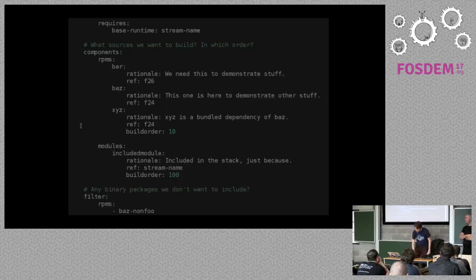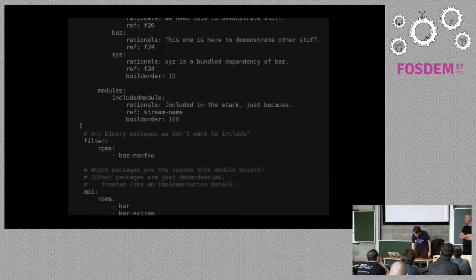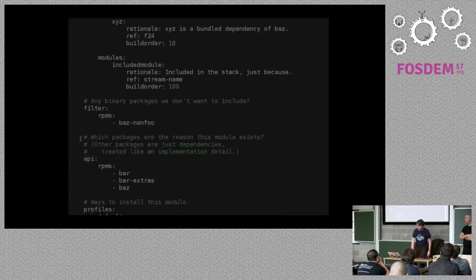And in the RPM world, I have source RPM packages, which are packages containing the source code, and if I build it, I can build multiple binaries. And I don't want to probably include all the binaries. There can be devel packages and stuff, so I can filter them thanks to this filter.